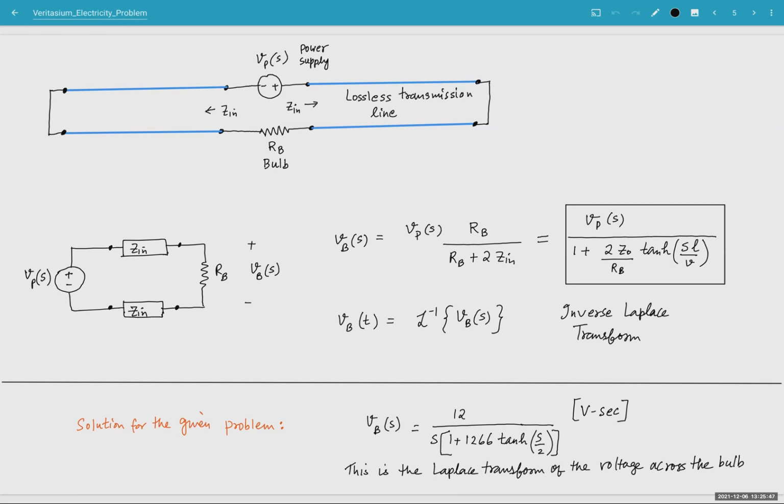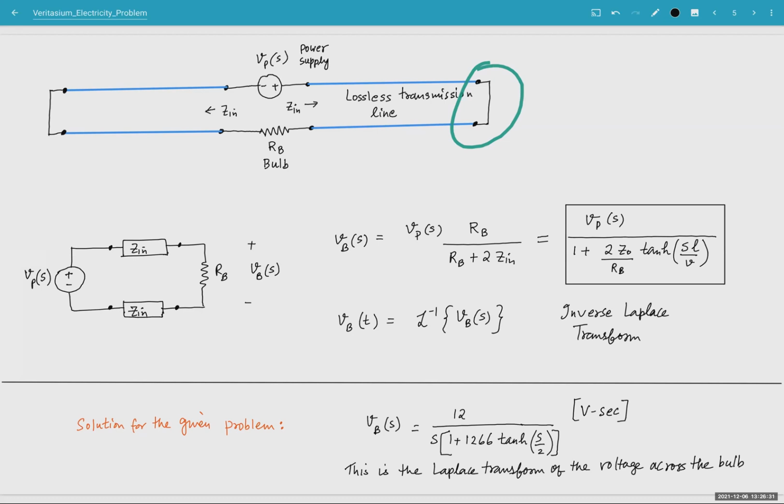So let's try to understand what this circuit actually does. And for that, let's look at two different scenarios. What is the case when we have very short time? By short time, it means the time taken for any voltage or current waveform to travel all the way to the end and come back. So this round trip time for a waveform is 1 second. As we saw, the velocity or the speed of travel is the same as the speed of light. So before any time prior to 1 second, there is no information about this load.